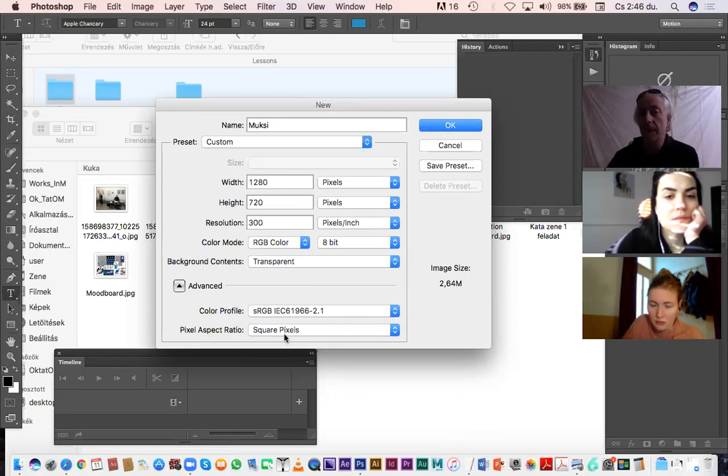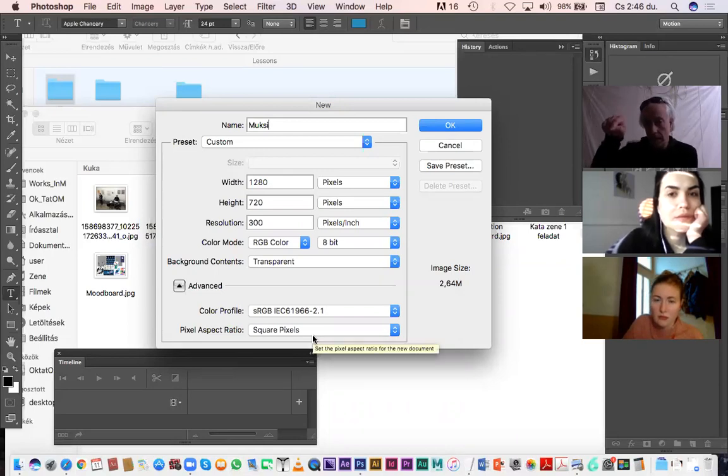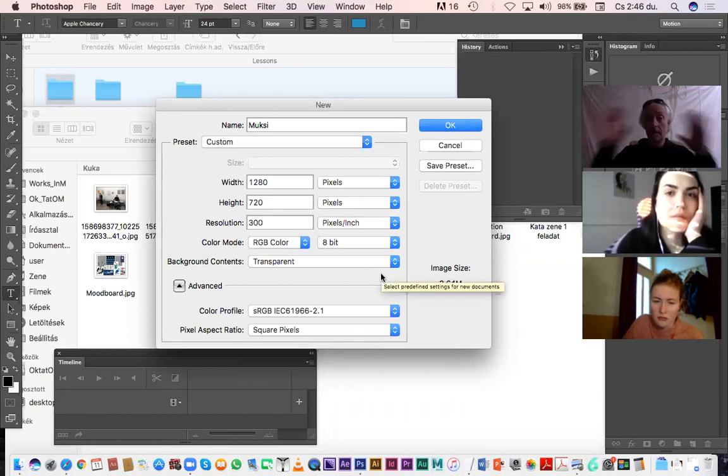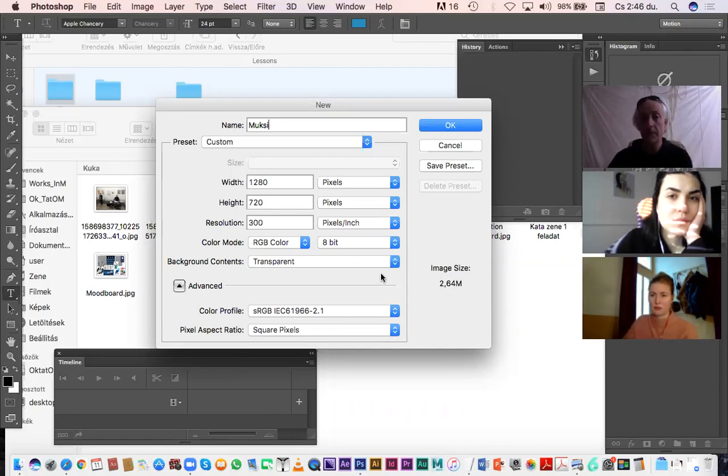Square pixel means the pixel is 1 and 1, it's square format. When we have a wide screen, the pixel size is different, not square, but normally we use the square pixel.